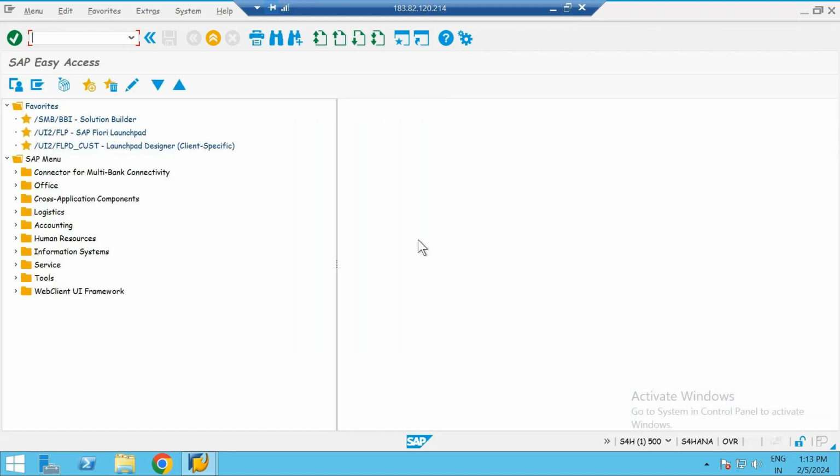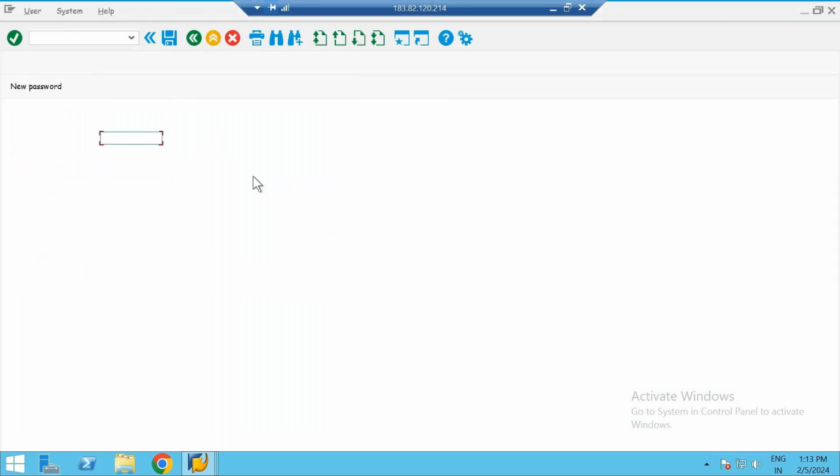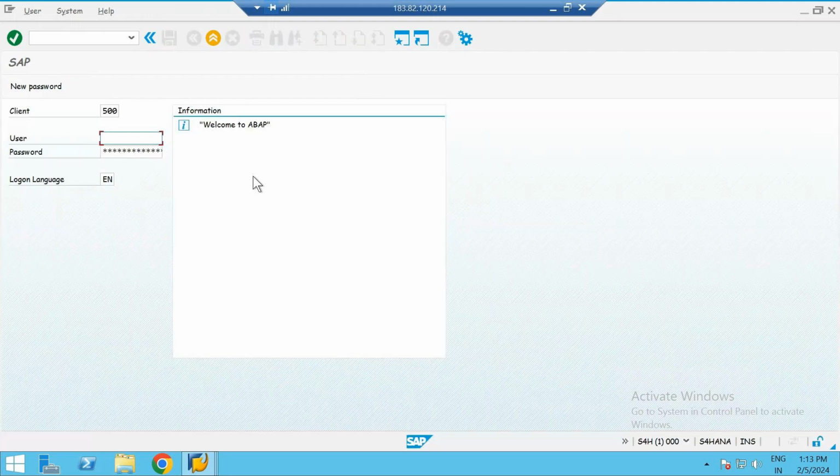Right, so this is my initial screen of SAP. This is the first screen. So whenever you log in to any SAP system, this is what you'll initially see. And I've also shown you the concept of server and client, right? So this is nothing but my server. The unique number that you see here on top is called my server name. And here, there is something called client. This client is 500. So the client that we currently use throughout the session belongs to 500.